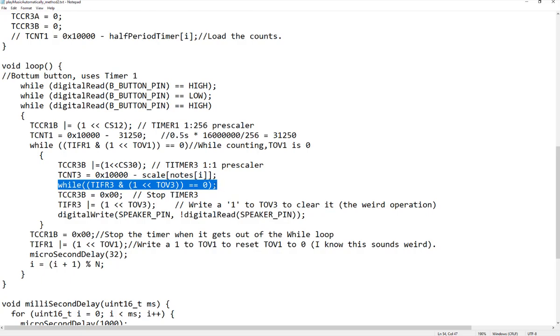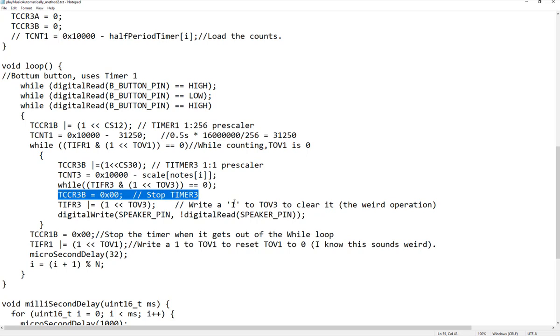All right, and then once the TOV3 flag is on, which means timer 3 is up, it gets out from this while loop and starts doing this. So what do you want to really do over there? When timer 3 is up, it goes to here.